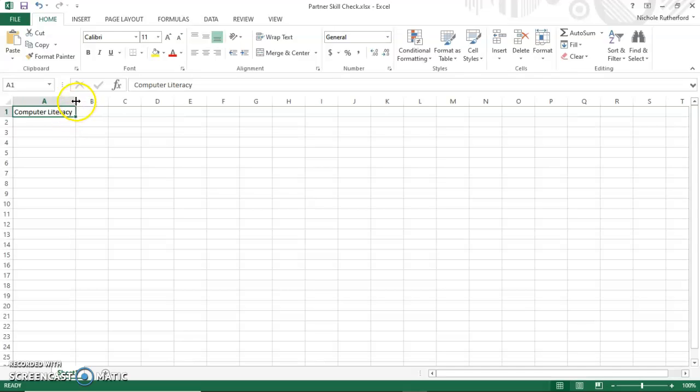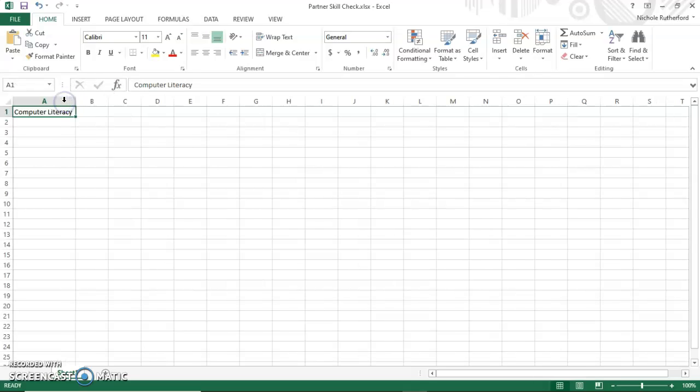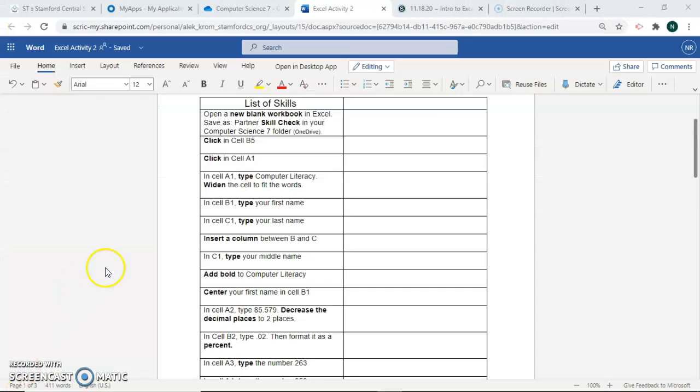The other way to do it is you can do the same thing. Just make sure you're up here, because if you're down here, it won't do the whole worksheet. So make sure you're here up in the column labels. You can also drag it if you want to, but if you want to get the perfect width, you can just double click on there.